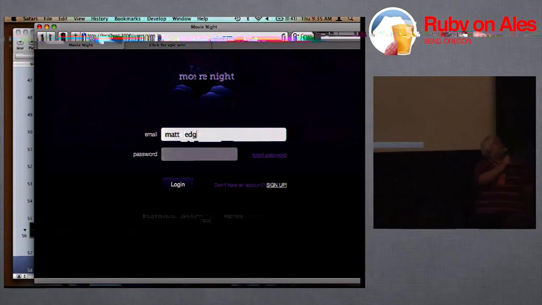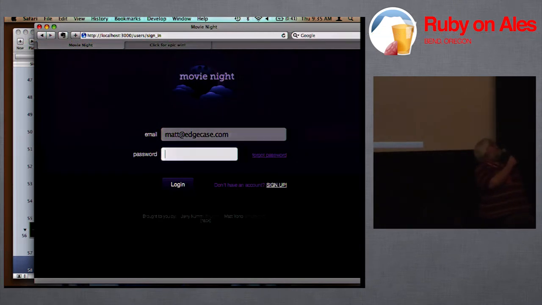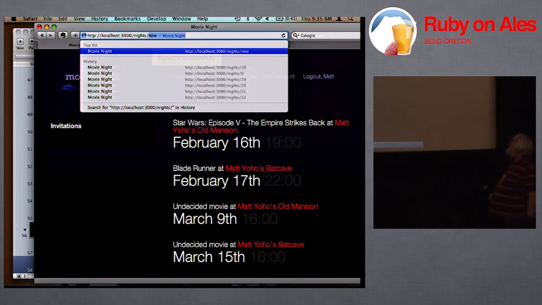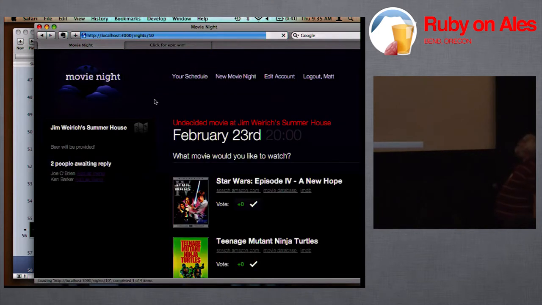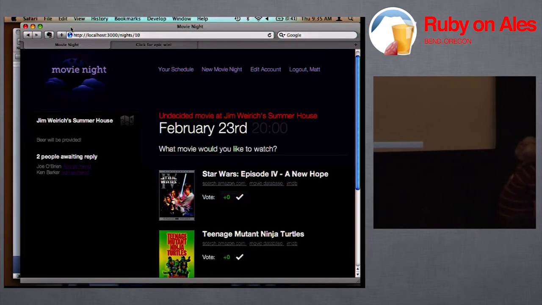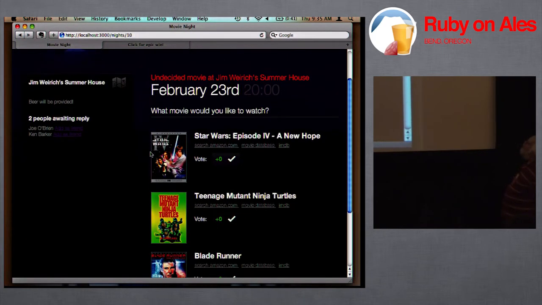So which one were you interested in? Star Wars or the Ninja Turtles? Well, if it were me, I would want to see, well, actually I'm torn, but I would want to see Star Wars. But technically I'm not invited, but what could I do? I could have noted that even though I'm not invited this night, I know that... You're logged back in as yourself. I'm currently logged in as myself here. So, but here I am viewing this movie of Jim's that I happen to not be invited to.